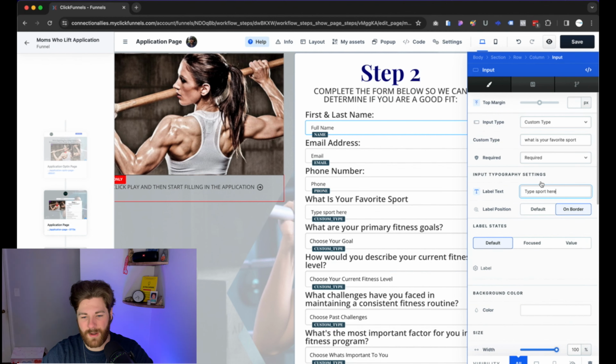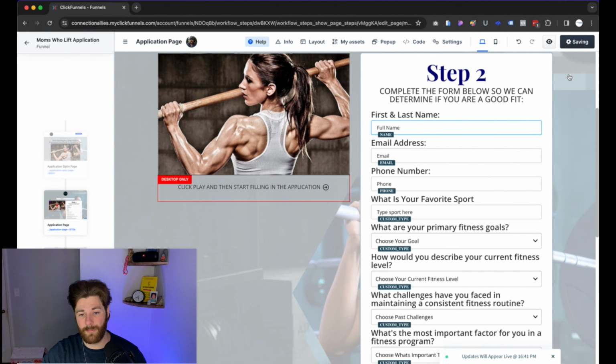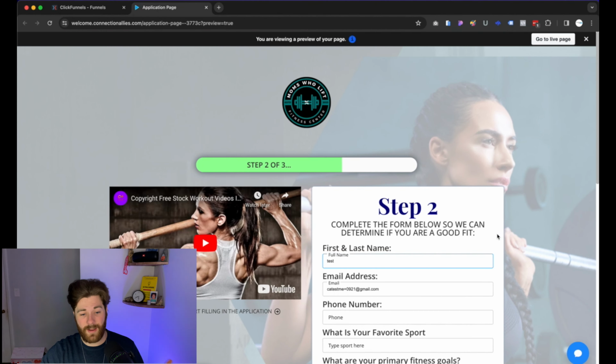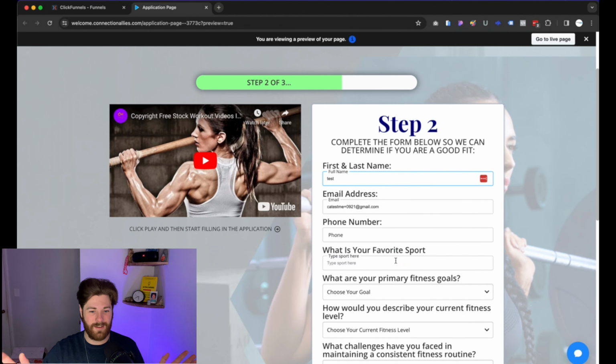All right, with that in place, now what we have to do is actually save the page. So we have everything we need here as far as the custom information, the custom input field on the actual page. It's set up, it has a value associated with it. So the next thing we have to do is save it and test it. So we have to go ahead and click on the little preview icon here to open it up in a new tab there. And we're actually going to go through and test it out as if we are trying to fill this information in. It doesn't have to be anything crazy.